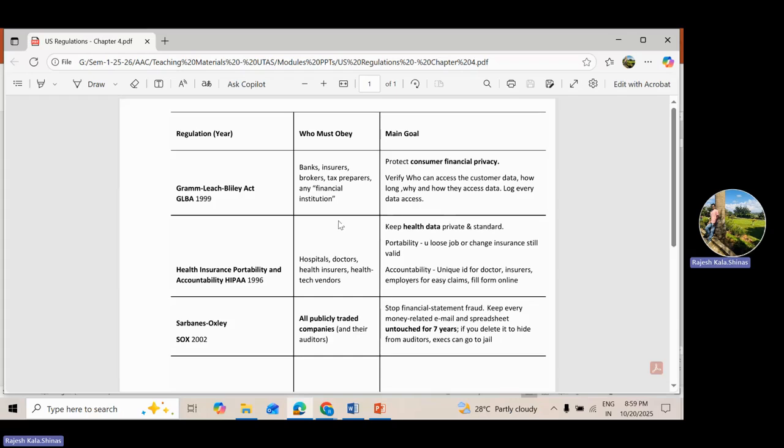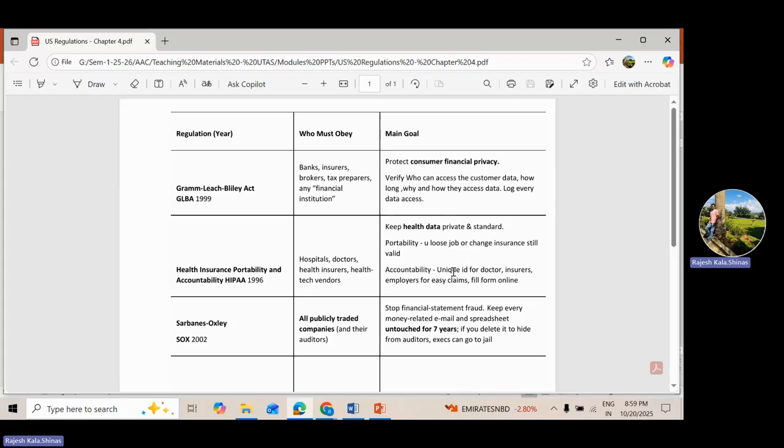Portability: say in India we have Star Health Insurance. If you have that insurance, even if you lose your job or change your job, the insurance should remain valid. It's not like you change the job or lose the job and the insurance is no longer valid. No, insurance should be valid because we are paying the money, monthly or yearly. Accountability: for this insurance, somebody should be accountable, somebody should be answerable.